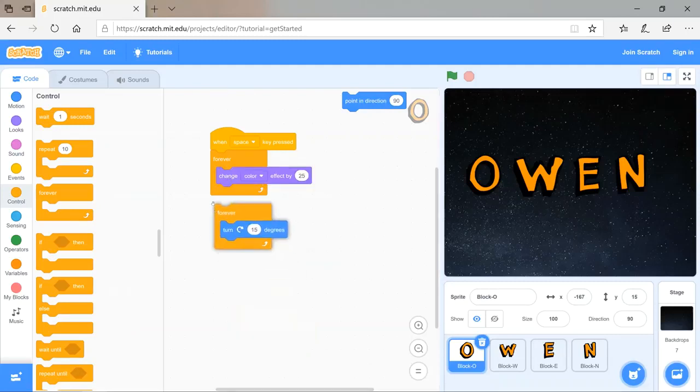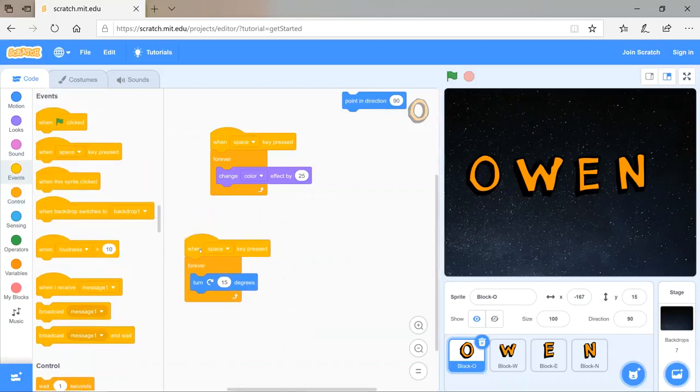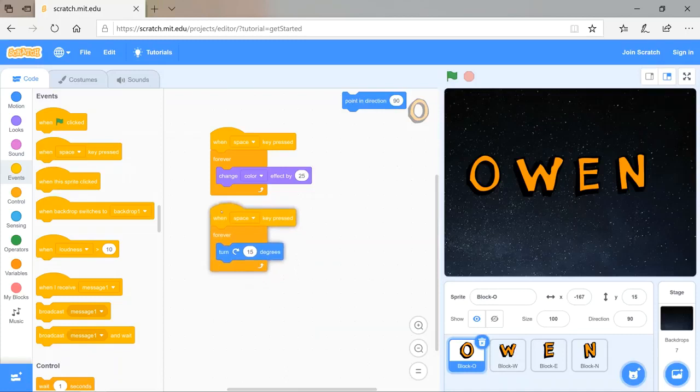So if we put those two together, both when the space key is pressed, press the space bar and you can see the O is spinning and changing colour forever and ever. It's pointing the right way up.